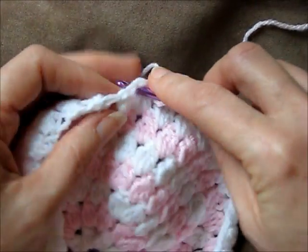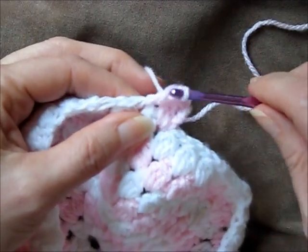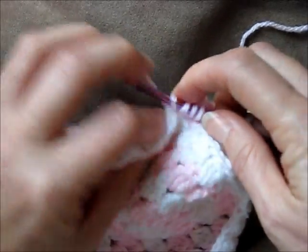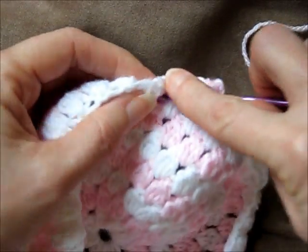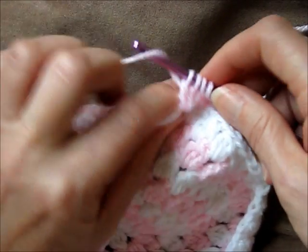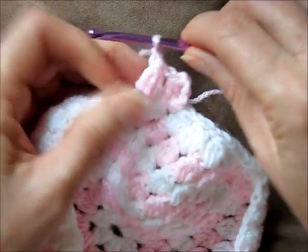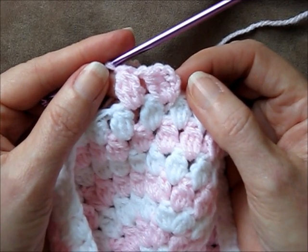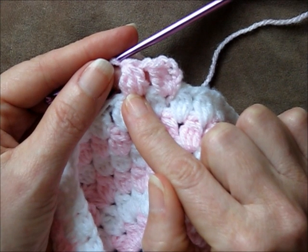Yarn over into the new space, yarn over, pull it up, yarn over, pull through 2. That's 1. Yarn over, into the space, yarn over, pull it up, yarn over, pull through 2. That's 2. Yarn over into the space, yarn over, pull it up, yarn over, pull through 2. That's 3. And then yarn over, pull through all of them and chain 1 to finish. So see, that's the only 2 stitches you need to know through this whole hat. The starting cluster and the regular cluster.